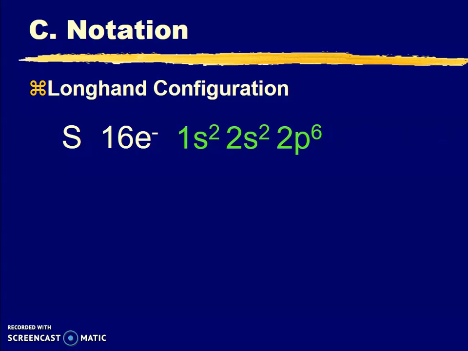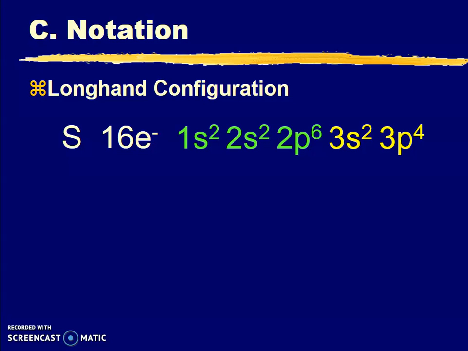Keep following along. Period 3 starts with sodium and magnesium. We still haven't gotten to sulfur, so we need this one too. So this is going to be 3s2. Okay, keep going. We go across. We get to aluminum, and we got to keep going. So now we're in 3p, but we're only going to go to sulfur. So if we're counting the boxes on the periodic table, that's 1, 2, 3, 4. 3p4. Okay, that's the longhand.